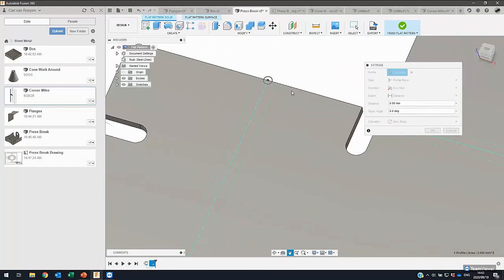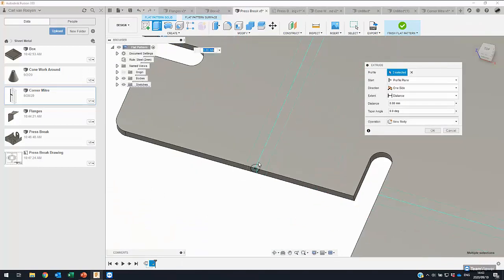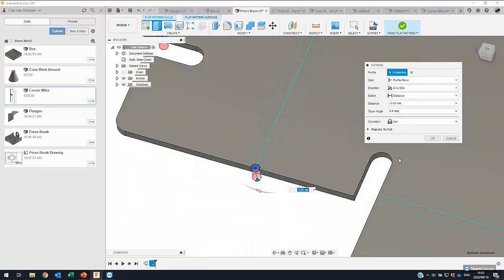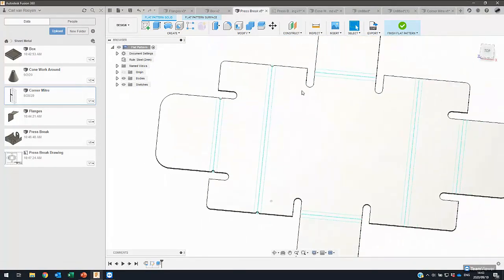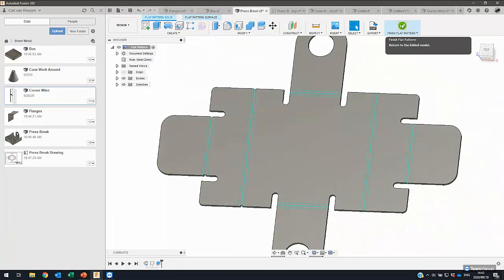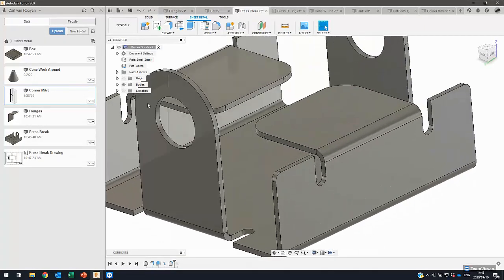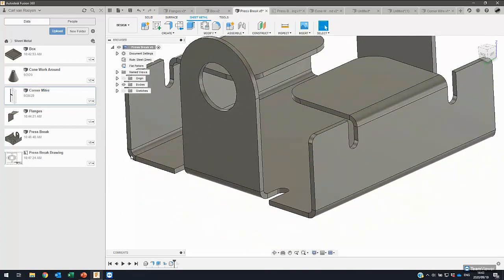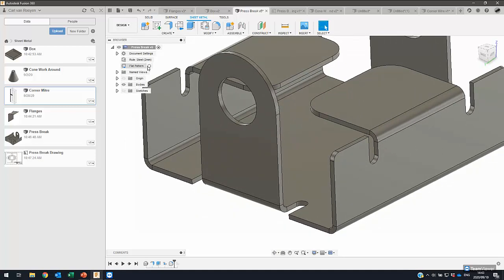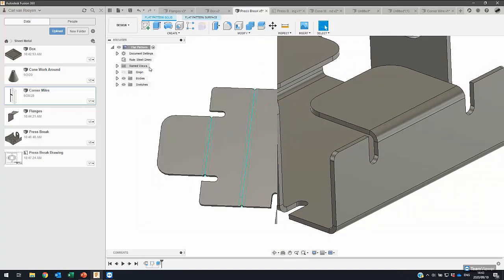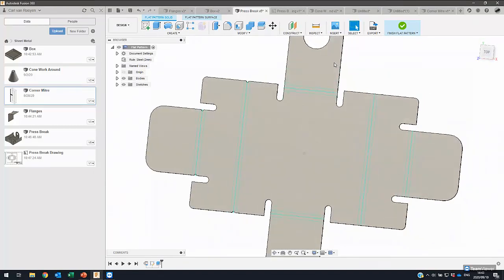Finish that sketch and then extrude those down through the part to create a small little notch through the component. So here I have them in the flat pattern. If I finish the flat pattern and go back to the model, we see that we don't see those small little notches there. They are purely in the flat pattern. So if I activate the flat pattern again, you can see them here on the left-hand side.